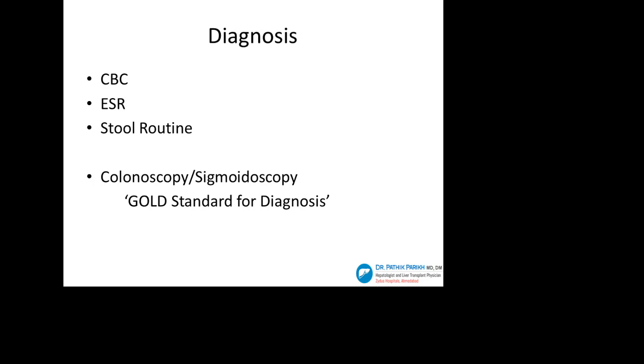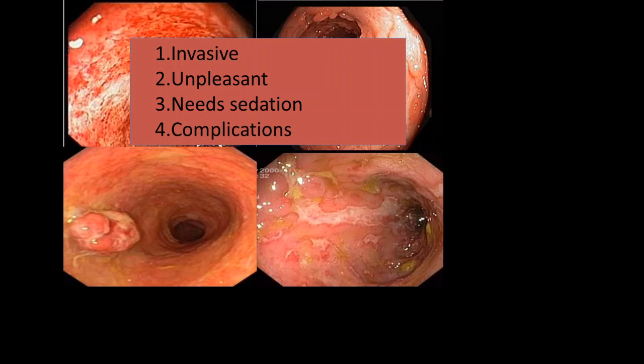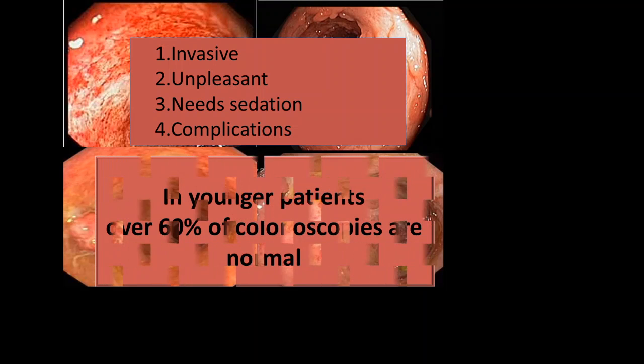The routine investigations that we advise are CBC, ESR, CRP, and a stool routine micro. Once we suspect IBD, we undertake a colonoscopy or a sigmoidoscopy, which is the gold standard for diagnosis. These are certain images of the colonoscopy that we see in IBD patients, but it is invasive, unpleasant, needs sedation, and has its own complications.